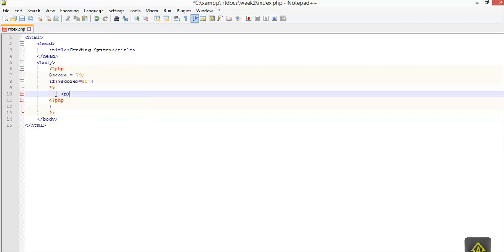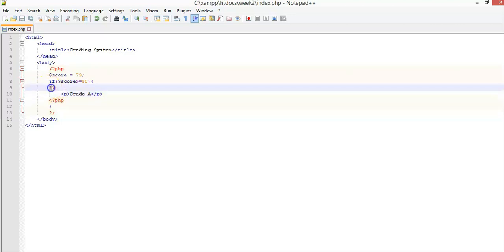You can also write it this way, but like I told you, I want to start teaching you how to write neat code. So you can write the same as echo, p, then grade A. So you can write it this way as well.